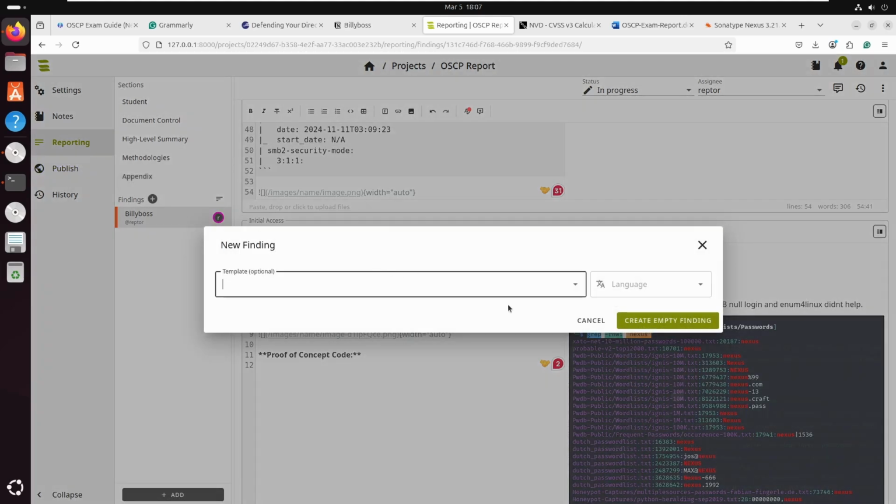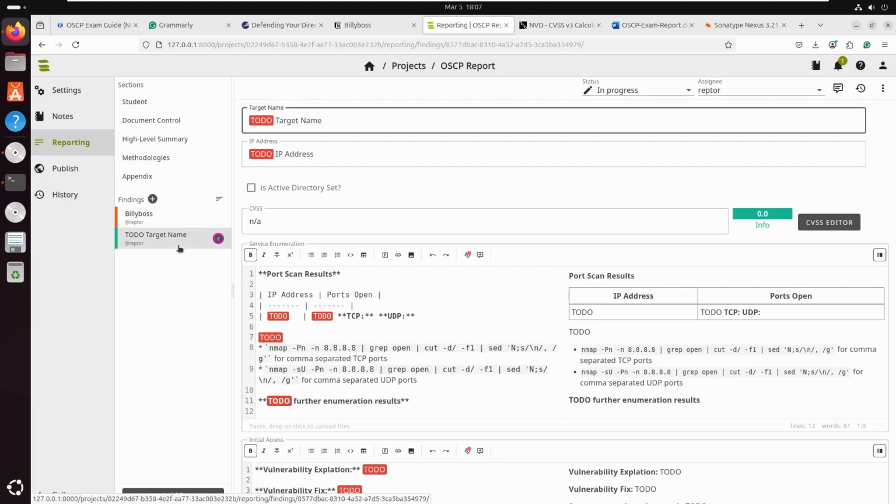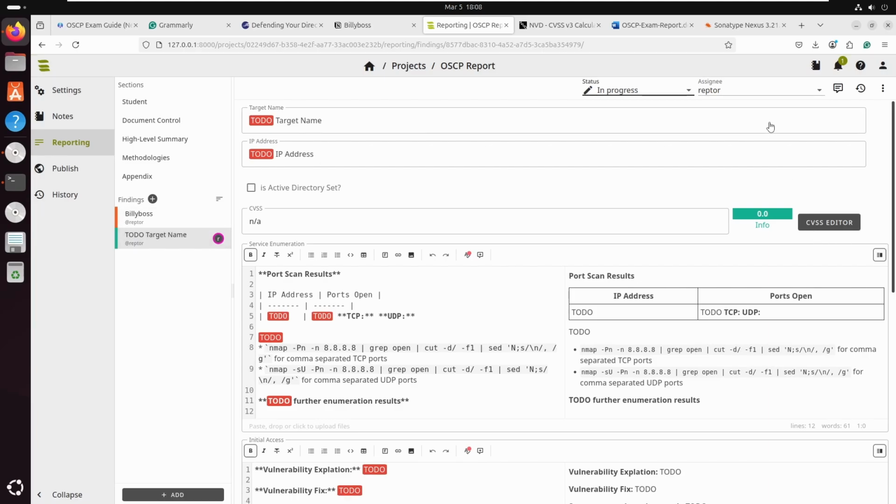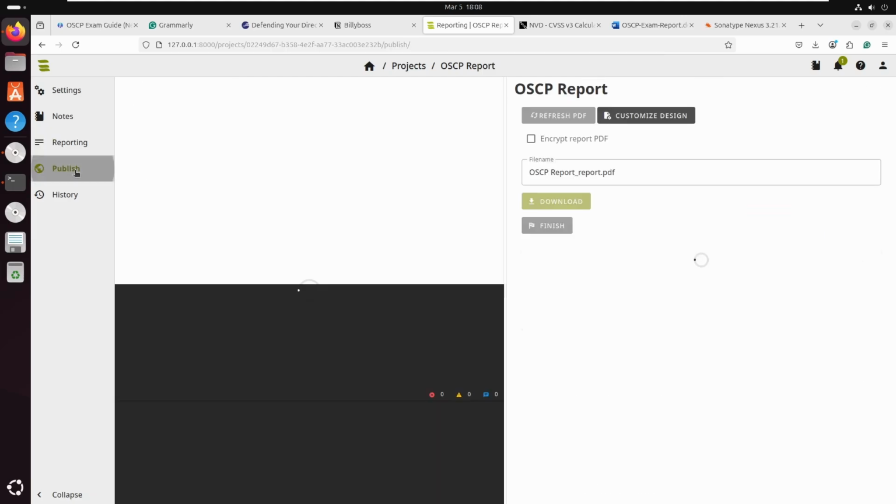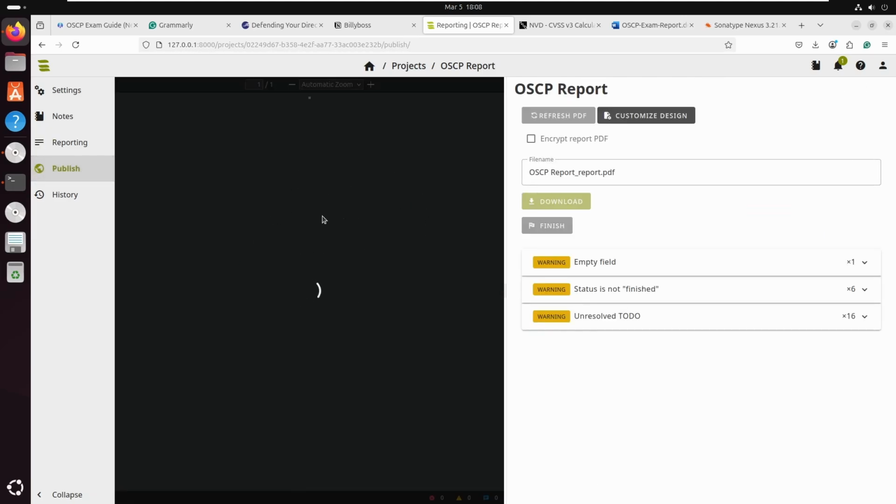And once you're done, you can go ahead and press publish, but you want to make sure you add your other pages. So whatever other findings and machines that you have. So you should have about 6 of these sections. To keep you organized, you can go right here on the status option and press finished. And that will give you 2 check marks just for your sake, so that you know what you already edited. And once you're finished, just go to publish and it will start generating your report.